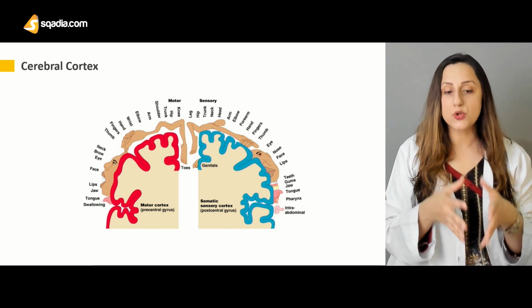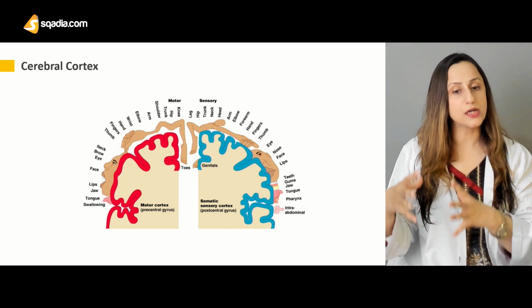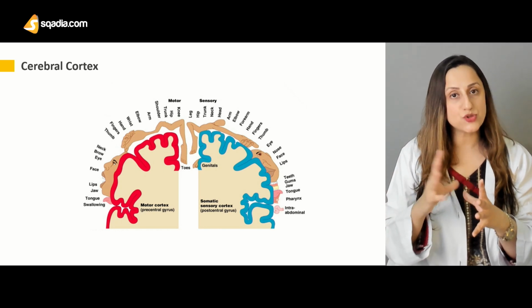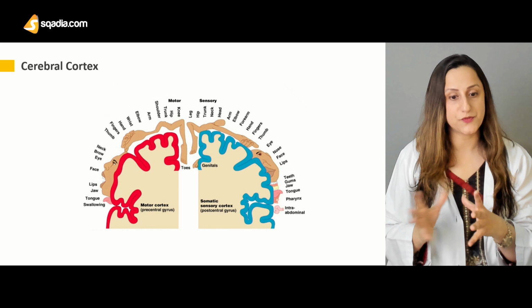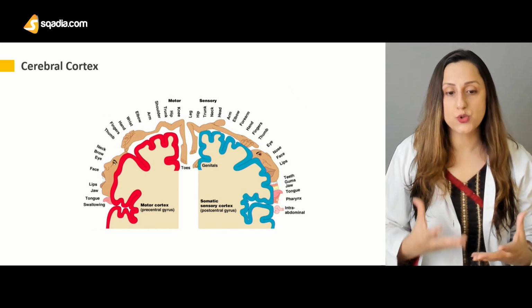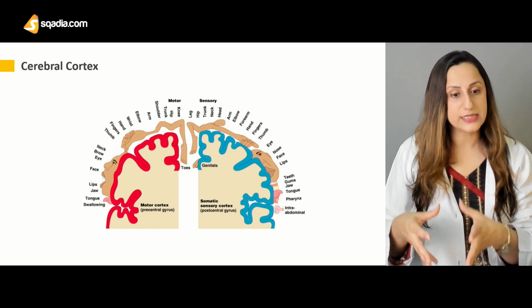The leg is just in close relation to that. We have the toes, which are lying inferiorly, the hip, trunk, neck, head. This is basically the location of the sensory regions on the cerebral hemispheres. And for the motor activity, again, we have the toes, knee, hip, trunk, and shoulders towards the median sagittal sulcus.